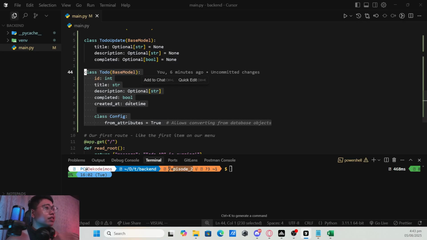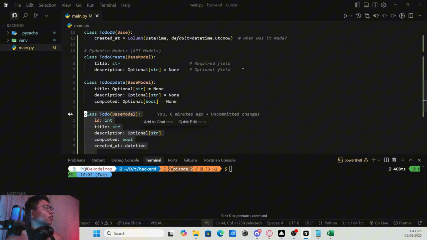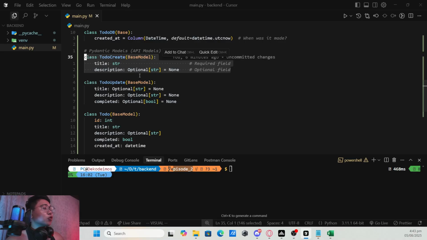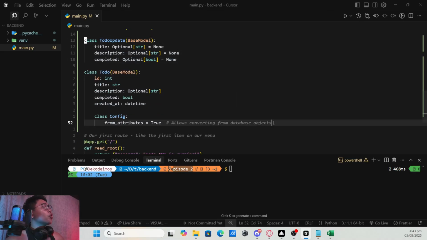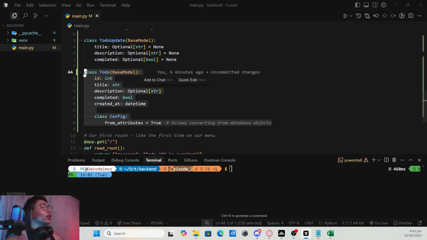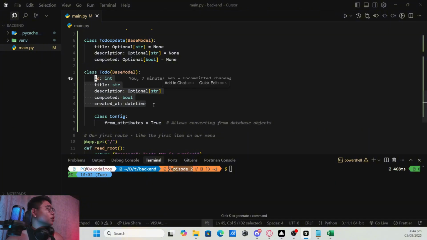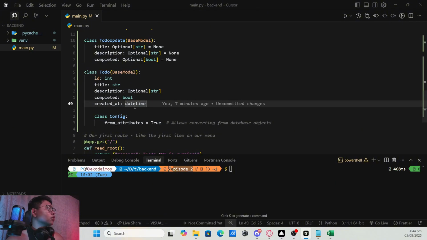Here is how our data will look if our user wants to get a to-do item. We have created a class for when a user wants to create, a class for when a user wants to update, and now we are creating a class for when a user wants to get a to-do item. All fields should be shown in the response. These are basically the columns from our table.